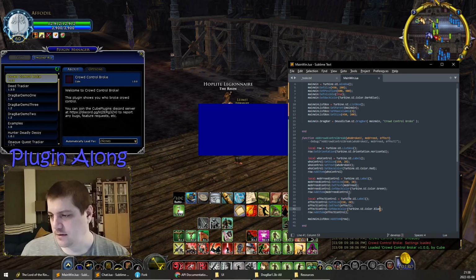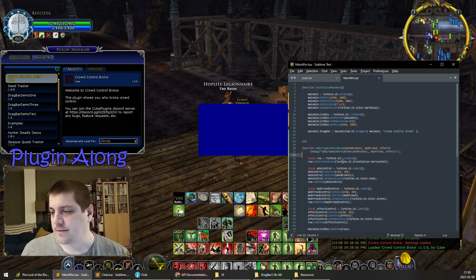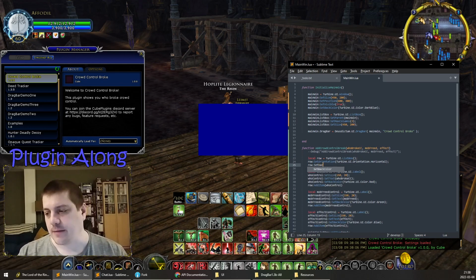And it occurs to me, row set back color, turbine.ui.color, point to, yeah, is a good one.